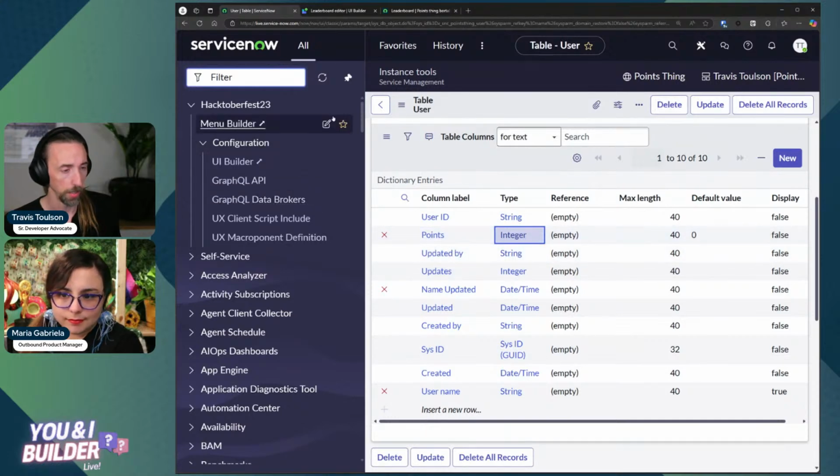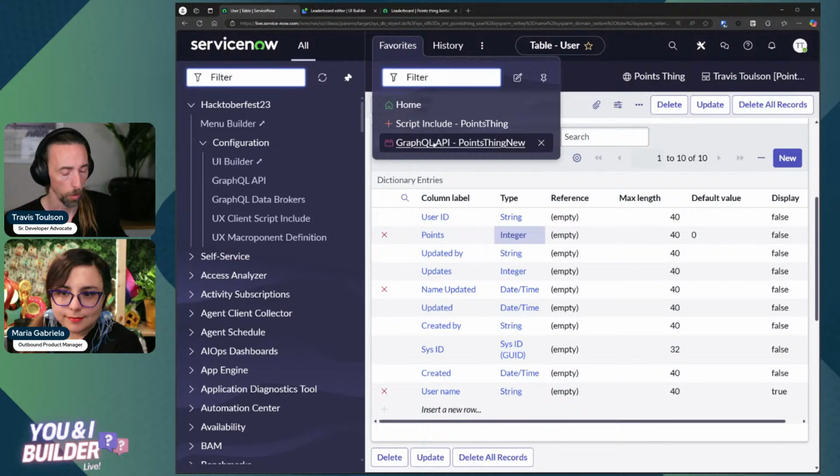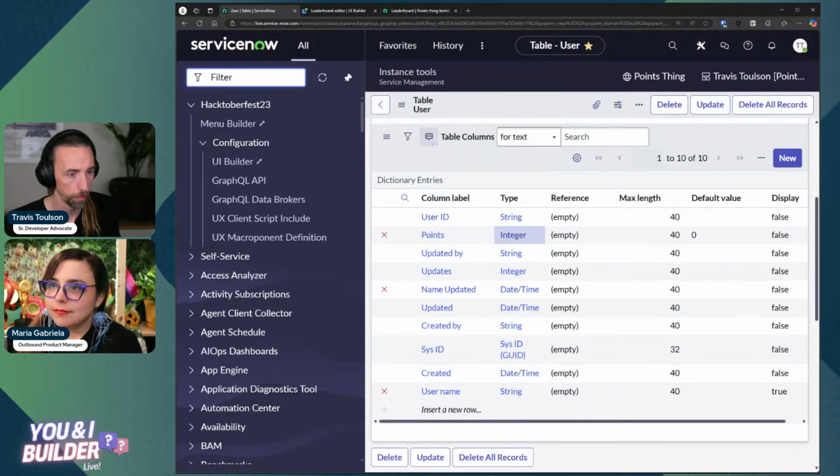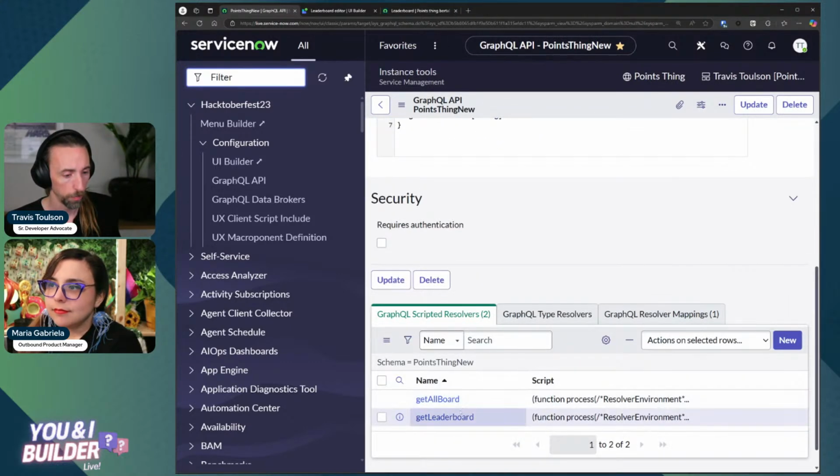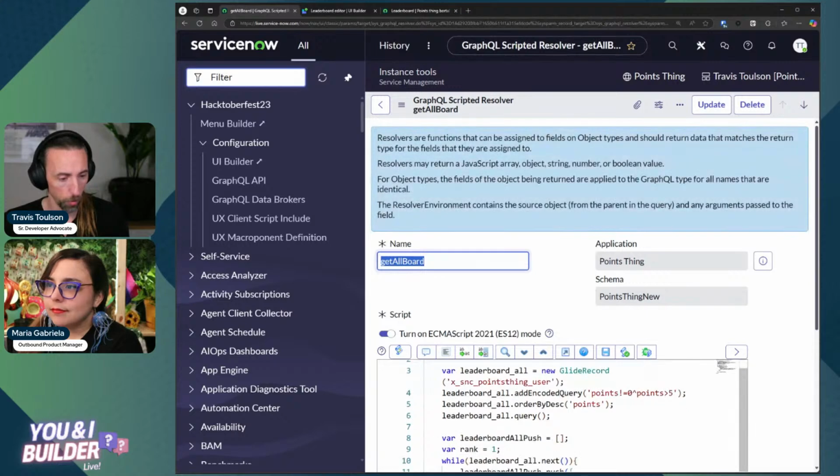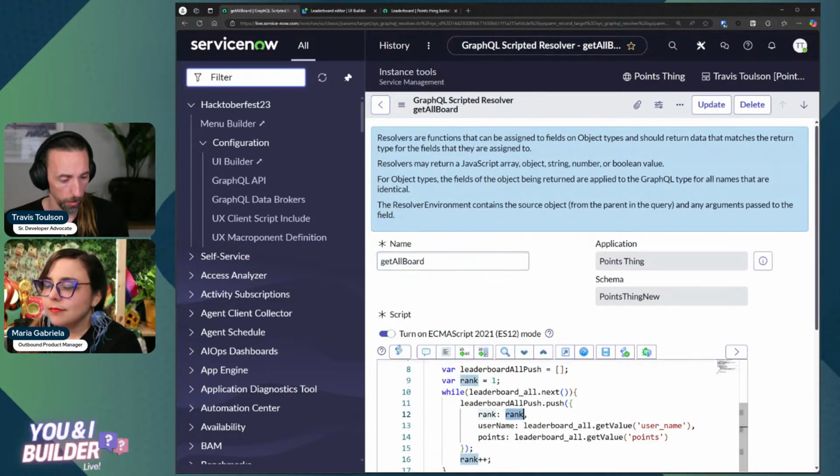And then rank would be an integer because that's what we were building in the script. So let's go back to get all board. All right, so we've got integer, integer. Now it's an integer.